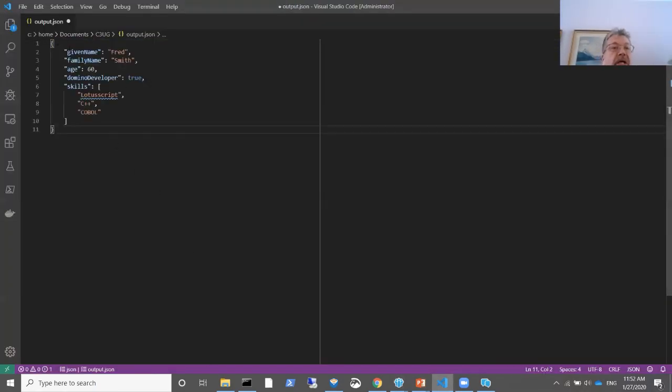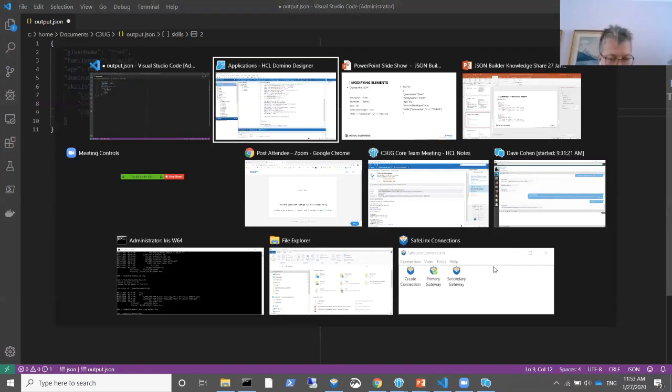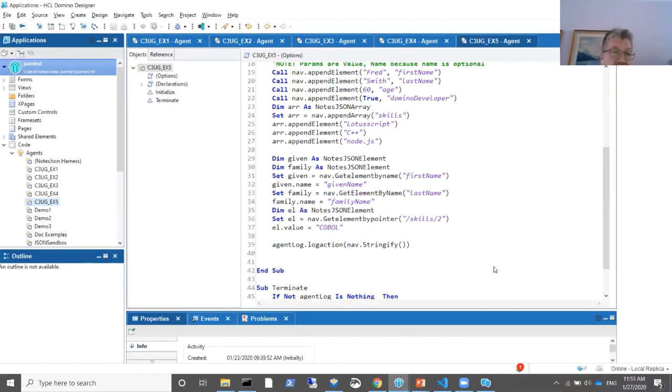And yes, it did. So now you see that the new element names are there, and the new skill, where I replaced one of the skills with a different value. The one thing you can't change is a data type. You can't change the data type element directly, but you actually can, if you want, assign a new value of a different type, and it'll actually take it if you need to do that. That's very cool. Well done.